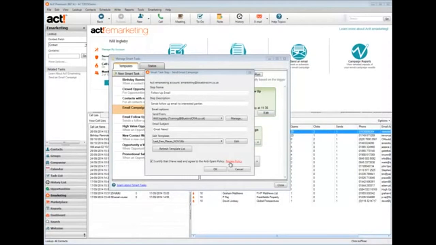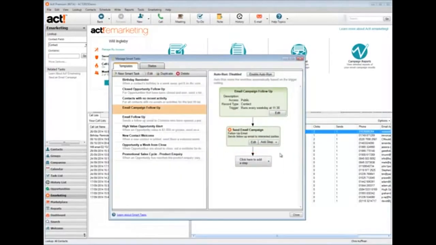The intention is that they're used to send emails to people who freely expressed a preference to receive content from you, and that's basically what you're ticking to acknowledge. It is worth clicking on review policy and just making sure that you feel very comfortable with the policy before going forward. So click OK.